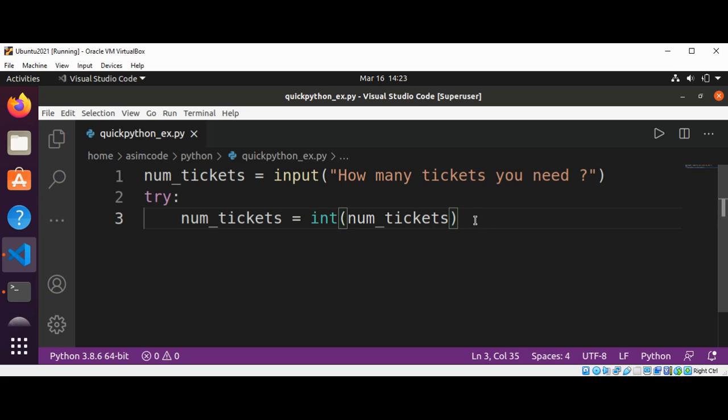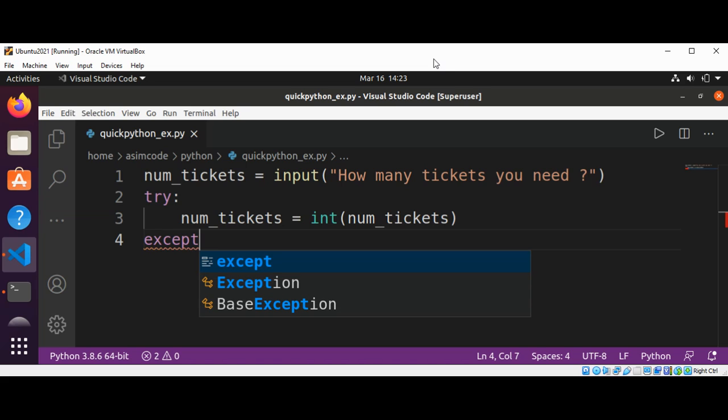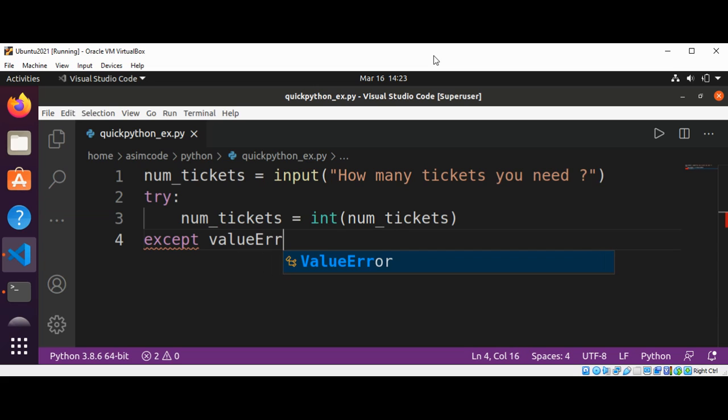Over here we are going to add the except block, except ValueError, and we are going to print the message. This uppercase over here. Please try again.